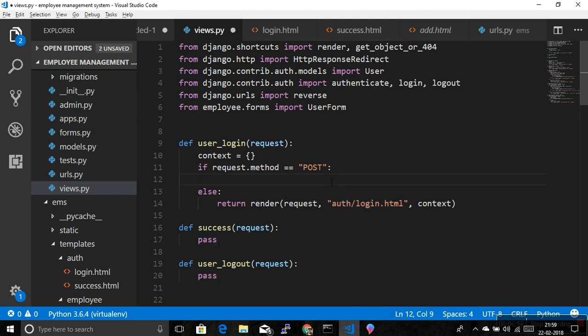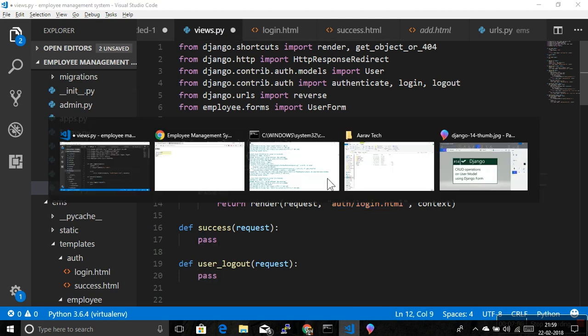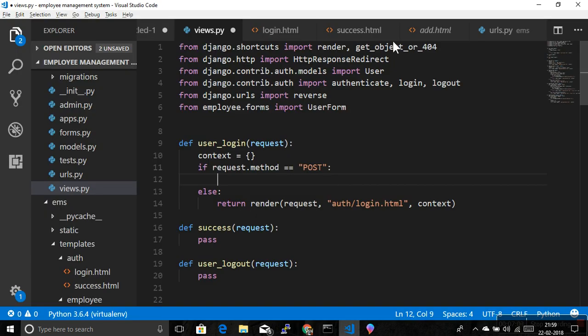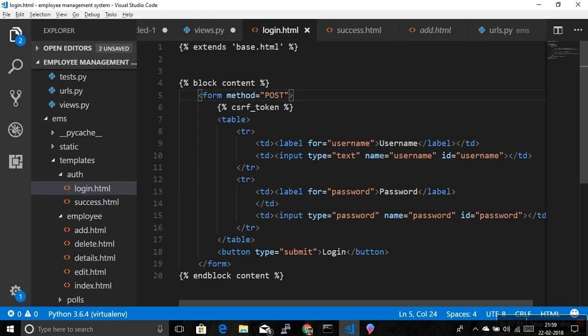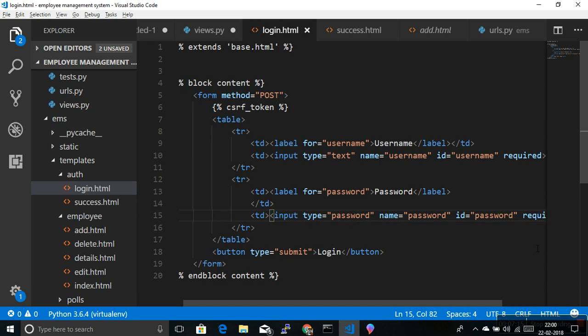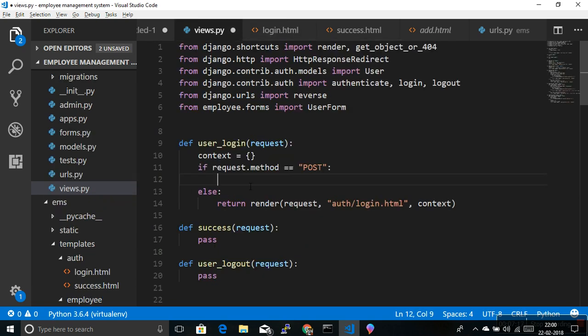Now for that we actually need to write code in a post method, right? So let's write that also. What we are going to post here is two things, username and password. Okay, and to remove that problem, we just make it required. So anyhow it has to pass these values, the user has to pass these values, right? Okay, now let's go into the views.